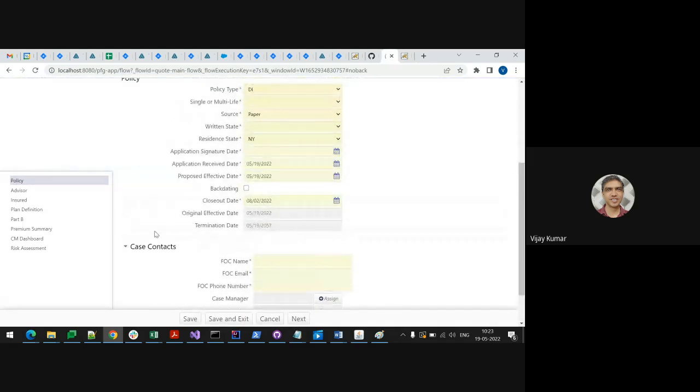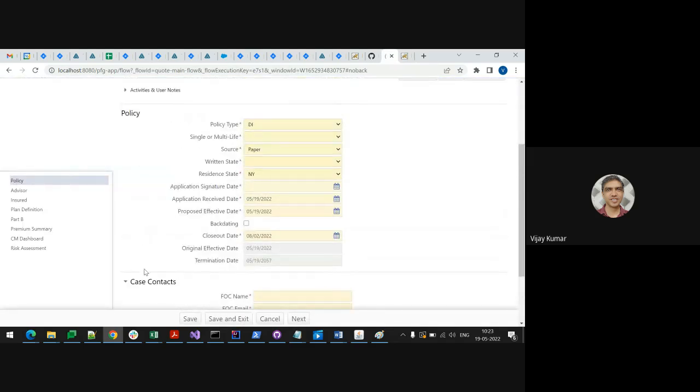So let's see AFD. Actually my system doesn't show that discount section itself. So something has happened with my system. Did you try it out with this condition? Let me put it single and let's see if that component is visible. Actually not. Individual with multi life. For others, it's not even visible, right?